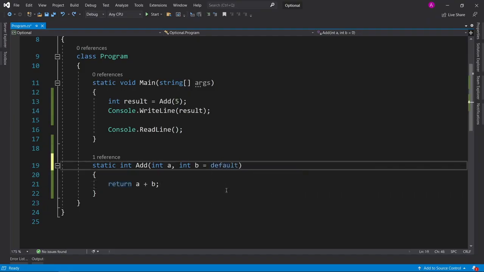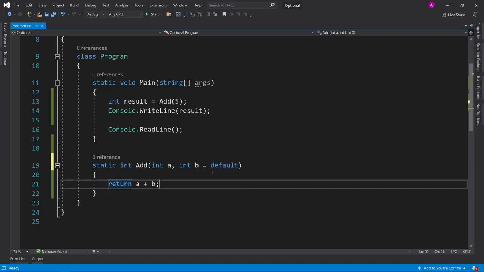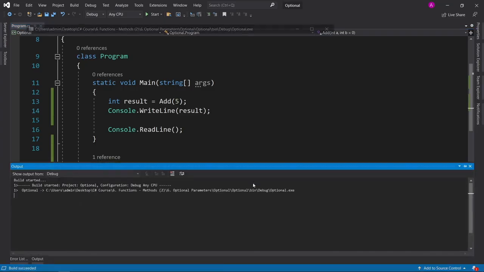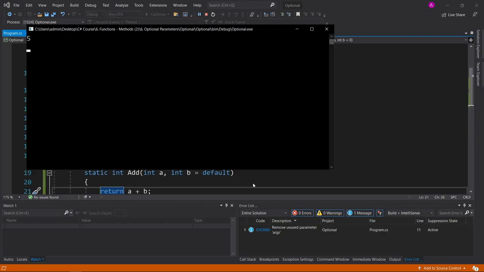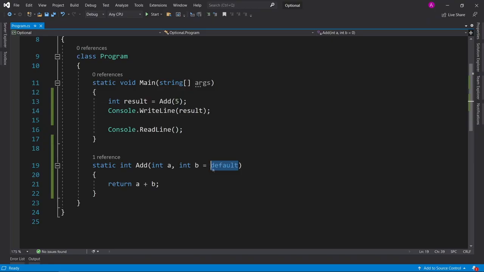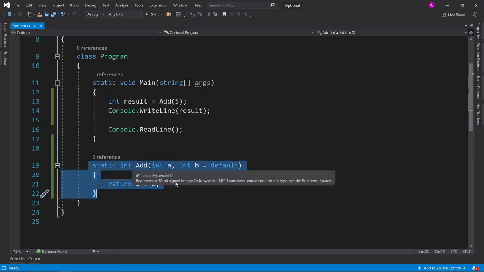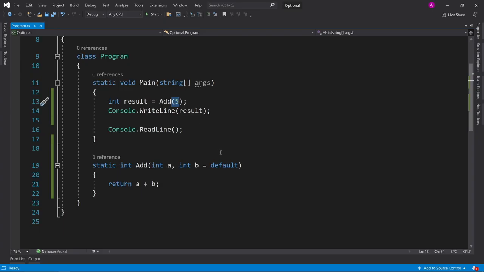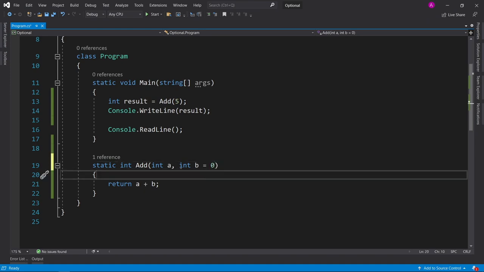Of course in here you can use the default keyword. In the case of an integer, the default value is actually 0. So if we just run that code now, it's going to say 5 plus 0, which is just 5. So it can be optional, but you still need to give it some sort of value. Of course, if you're doing a calculator and you're adding two values, if you only specify the first one, then adding 0 to it is simply not going to change it. So 0 or default is going to be the best use case when you're dealing with default values with integers.